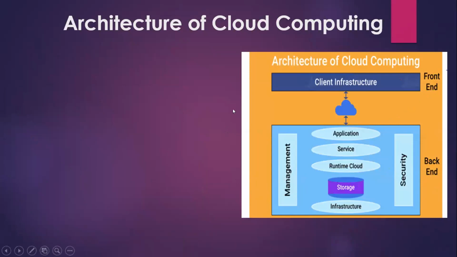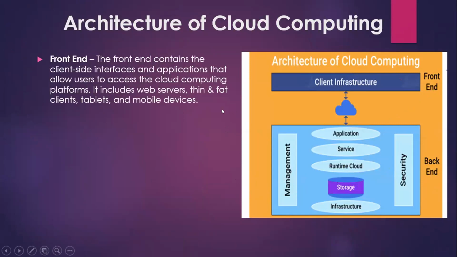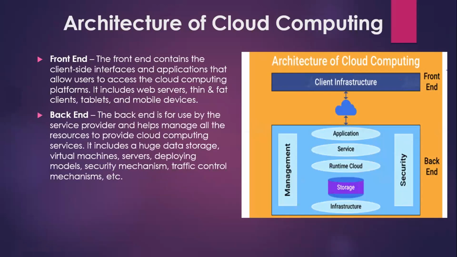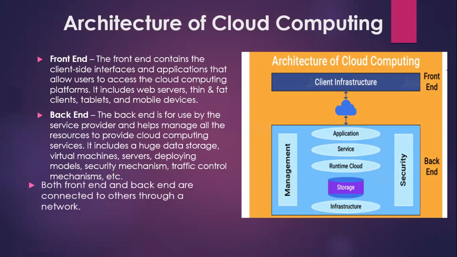Architecture of cloud computing. We have the front end and we have the back end. The front end, we also know as the client side. The back end, we also know as the server side. And what connects the client side, which is the front end, to the server side, which is the back end, is the internet. As simple as that. There will not be need for too many grammars.